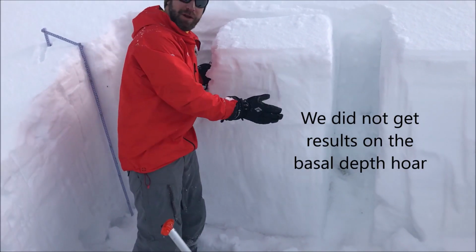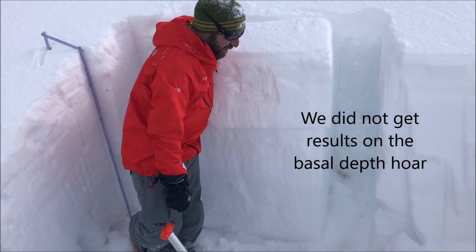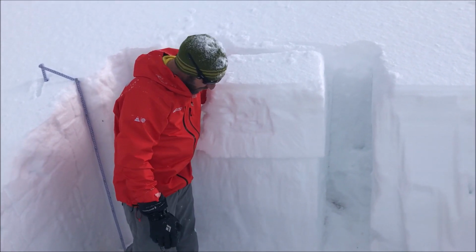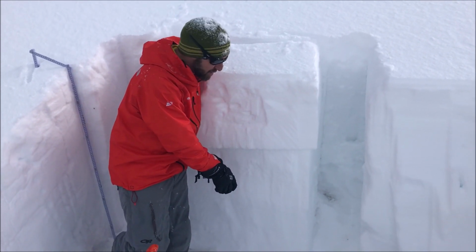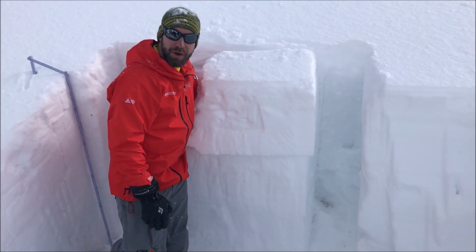Okay, so our primary concern is triggering slabs about 2 feet thick on this near surface facet layer. In some portions of the zone, this has actually been a surface hoar layer, which has been variably reactive. The 1-finger slab seems like it's making it harder to trigger stuff on the basal weak layers, at least here where we have a little bit over 120 centimeters of snow on the ground.